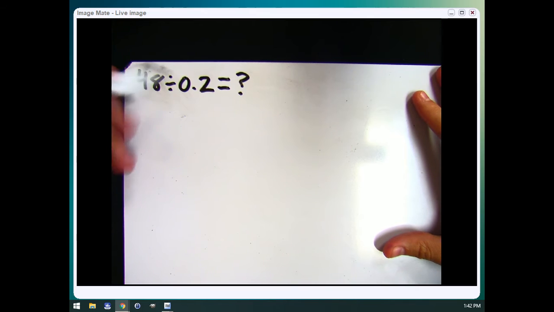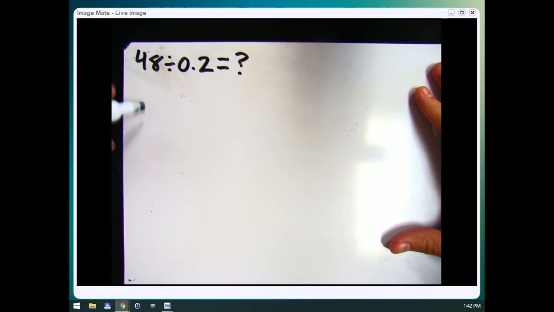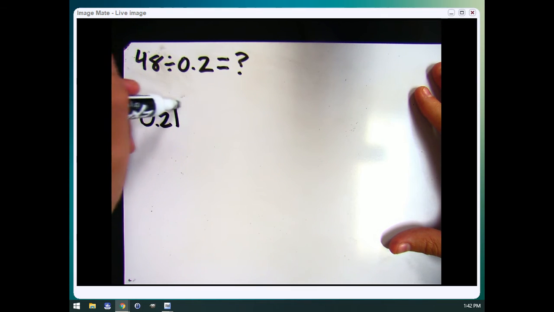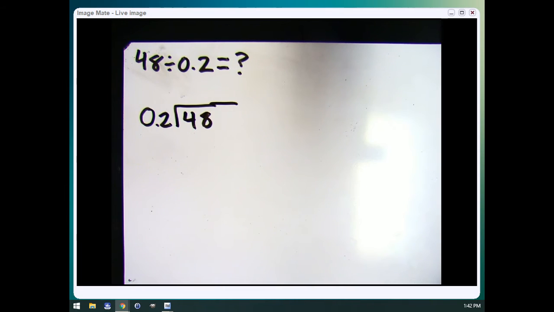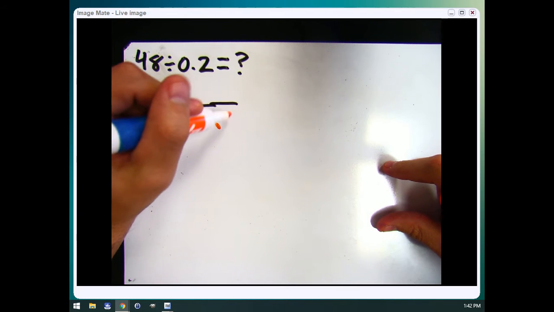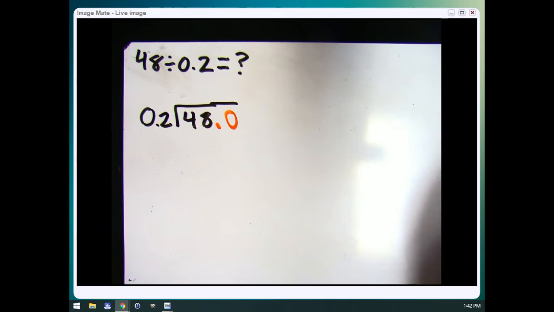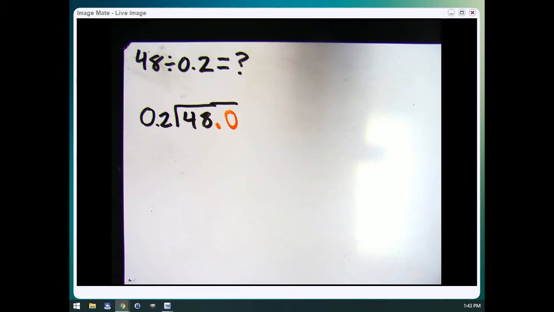So if I rewrite this problem in our standard long division form, it's going to look like this. So our 2/10, and then we've got our little division house and a 48 on the inside. Now, we can't do actual division with decimals, so we have to remember a couple of key things. Number one, for every whole number, we have an invisible decimal and an invisible zero, going on as many zeros as we need. That's kind of key. 48 and 48 with a decimal and zero are the exact same number.